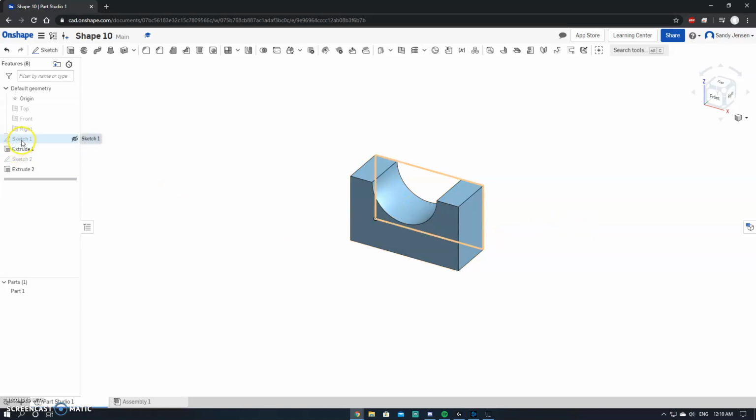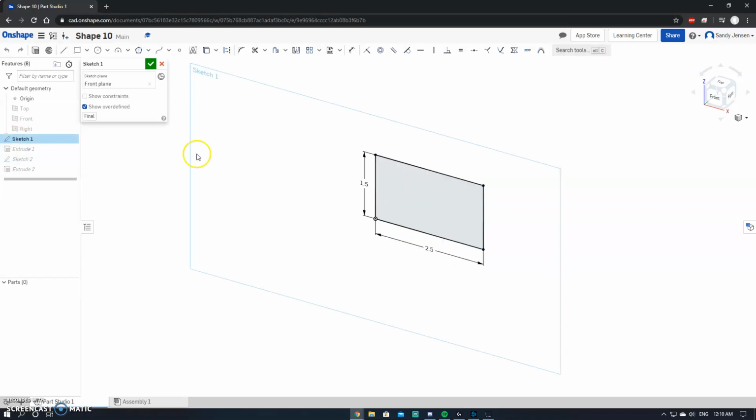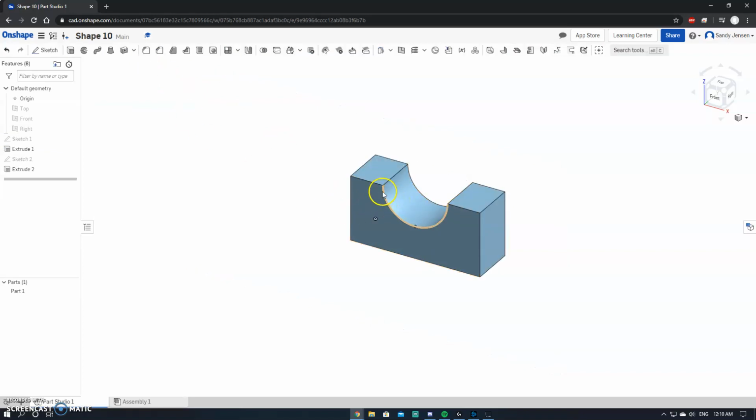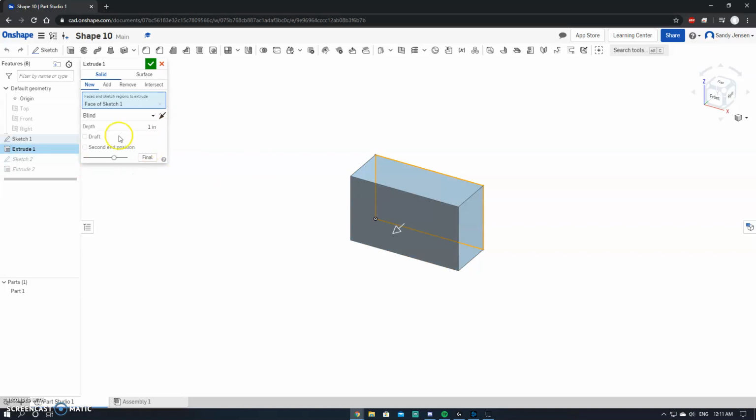You could also, if you needed to edit a feature like we do in Inventor, you simply go to the sketch. If maybe I need to change the sketch, you right click on the sketch, go to edit, and I can go in here and I can adjust. Maybe I wanted to make this, I don't know, double click on it and make it 3 like this, and it would adjust it, and I could update that sketch. But I'm going to hit Control Z and bring it back to what it was. I don't want to do that. Same thing can be done with the extrusion. You right click on it, you can edit it, and you can adjust the dimensions here.